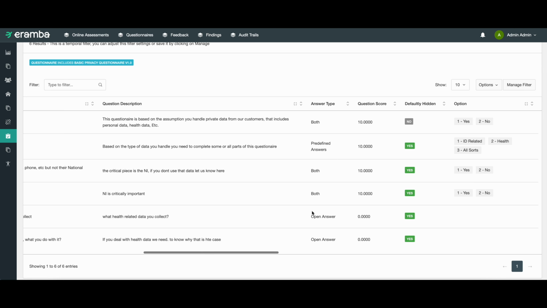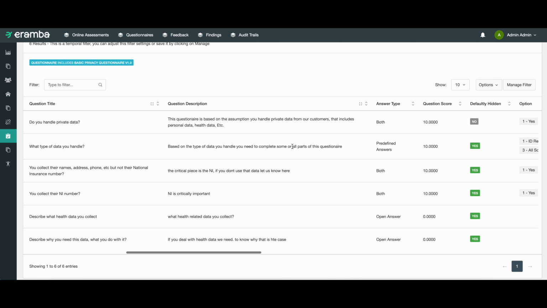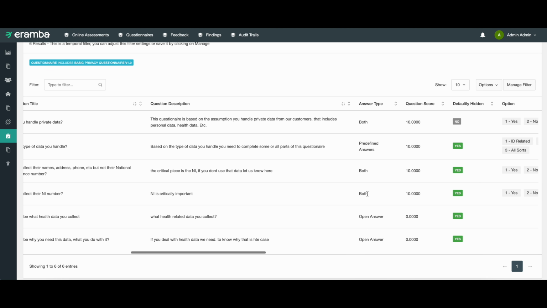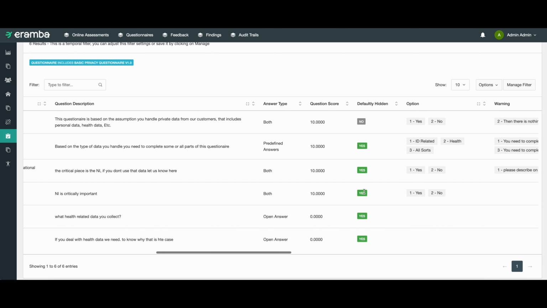The idea is that, again, you make your own question. You can also define whether you want the questions shown or hidden. That is because you can do conditional questions. So when you're using drop-downs, for example, you can say, well, if they answer yes, then show this question, and if they answer no, hide it. In that way, you can make your questionnaire dynamic.